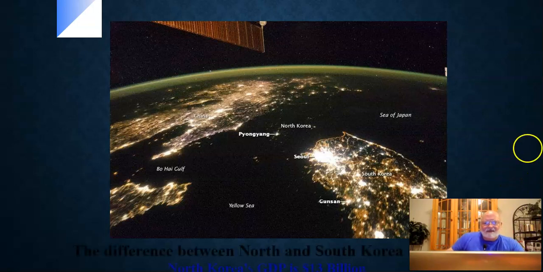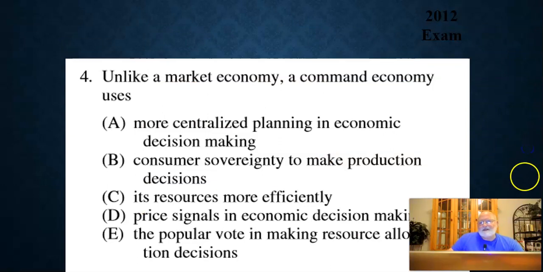All right, I think we about beat this thing to death. And here's an example of a question on this, on the 2012 exam. I do this a lot. Let me see here. And it looks to me like the answer would be A. The key thing is centralized planning. Usually it's like the scarcity question. It's one or two questions on the exam.